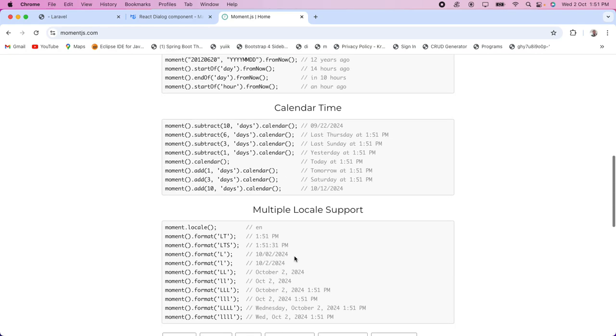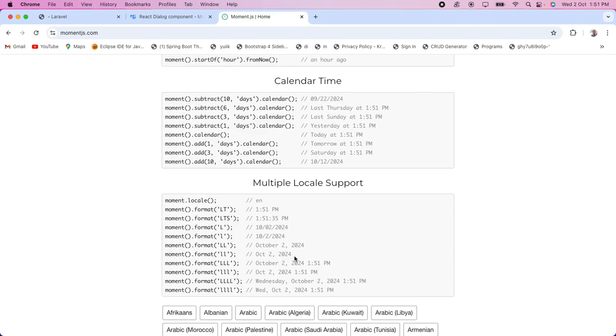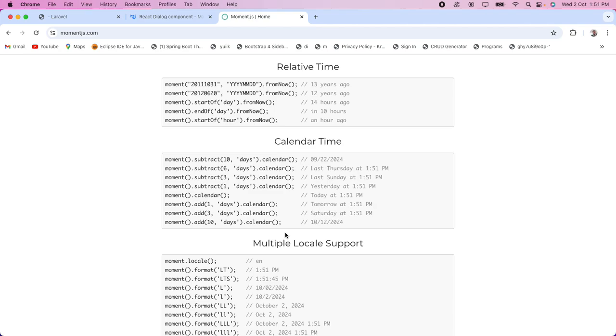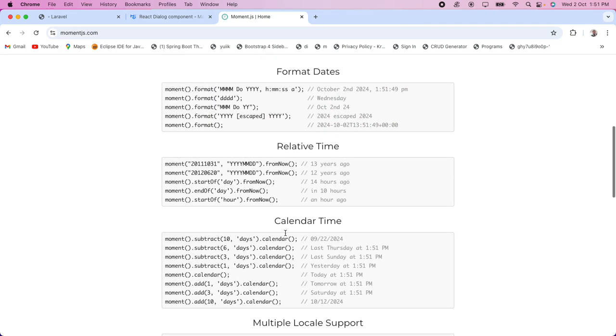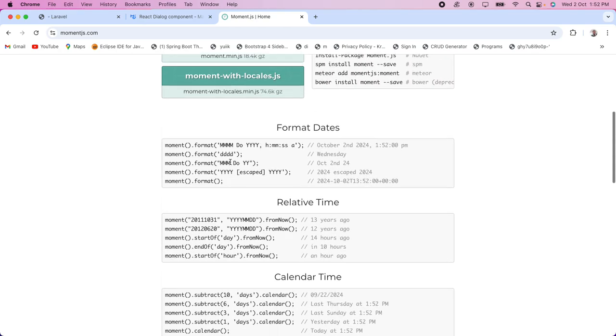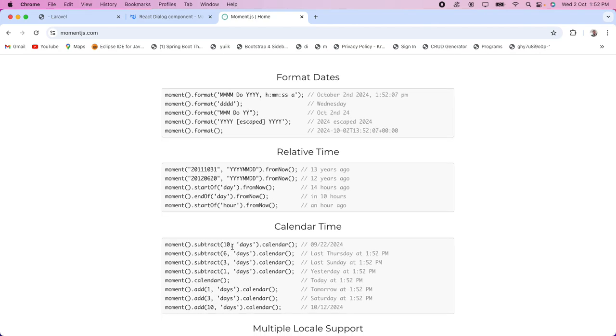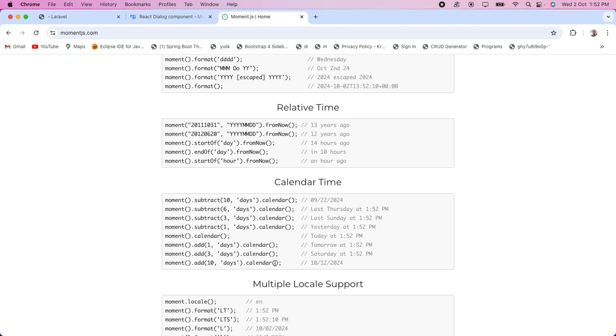Where is it? The format should be this. If we don't have that, then it means we need to change it.